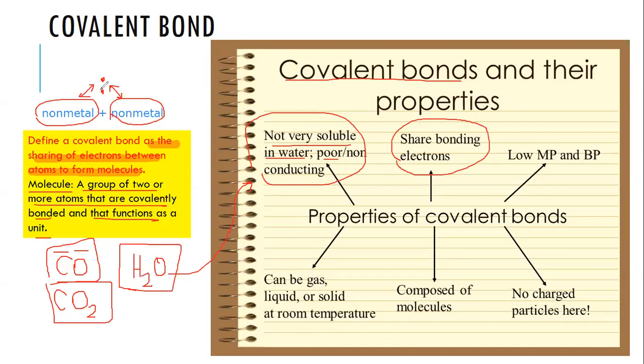And then these two electrons, if you remember on the left hand side, I just discussed, that is given by one and another one shared between these two non-metal atoms. That's what we call a bonding pair of electrons, okay? Bonding couple of electrons. And then they share these electrons. And they have very low melting and boiling points.